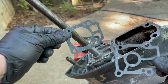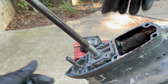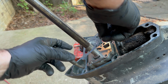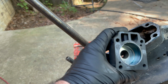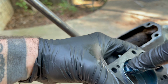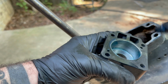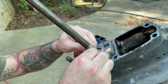All right, so this thing comes with two gaskets. This one goes on first. Then the plate. Then your other gasket. Put a little bit of marine grease inside here. Cut down on a little friction. I'm not sure if it's necessary. I've seen people do it before though, so I'm gonna do it too. Here's that little key. Hopefully I don't drop it.